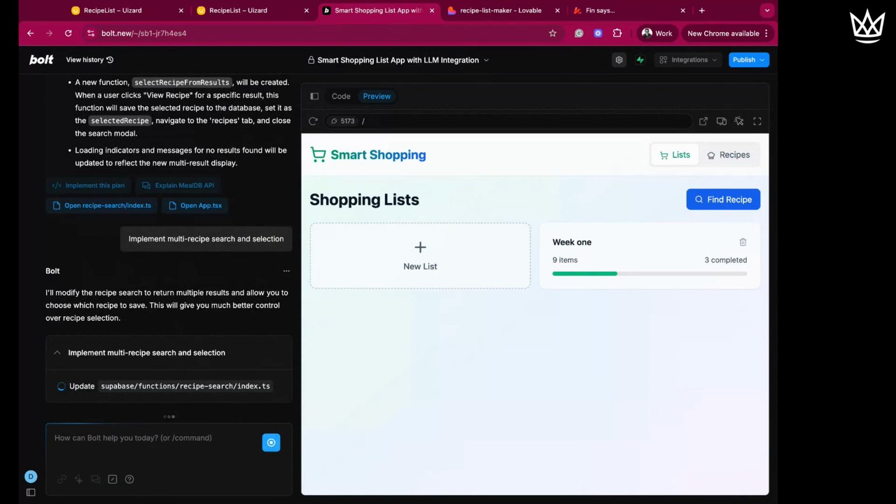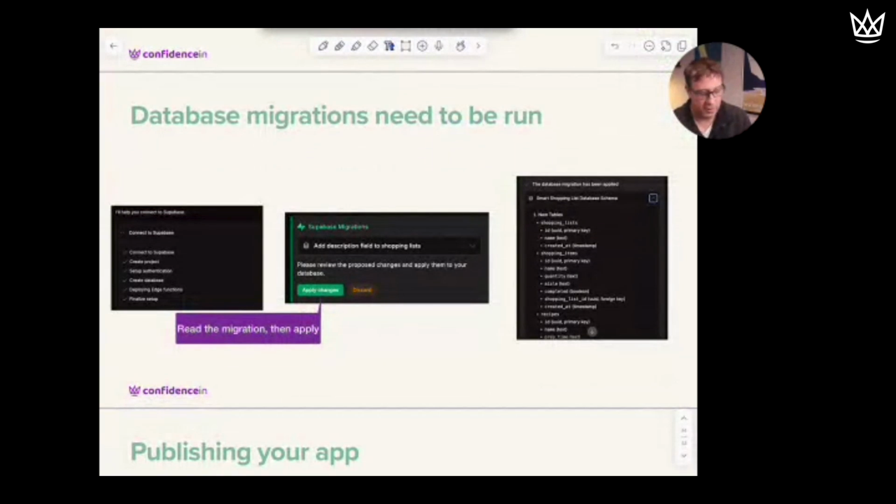You haven't seen the database migration, but this is what it looks like. Depending on what you're doing, it'll probably want you to do one, assuming we've already hit the integration button and done the OAuth thing to connect it up. It's going to create what's called a migration, which creates tables and database rules and procedures. And it will show you it, allow you to read it. And most importantly, there's this big green apply button for you to click.